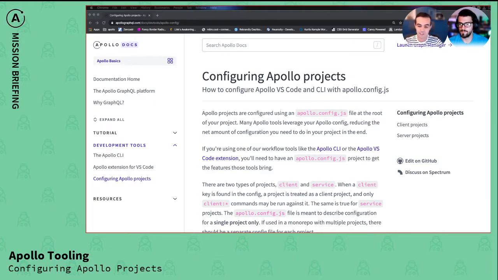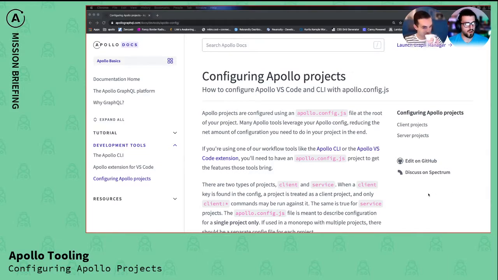But there are things like GraphQL Code Generator which do provide typings for GraphQL servers. But it is a much smaller edge case, just because it's less common to generate all of your types for a GraphQL service project than it is a client project. Yeah, that makes sense. Cool.